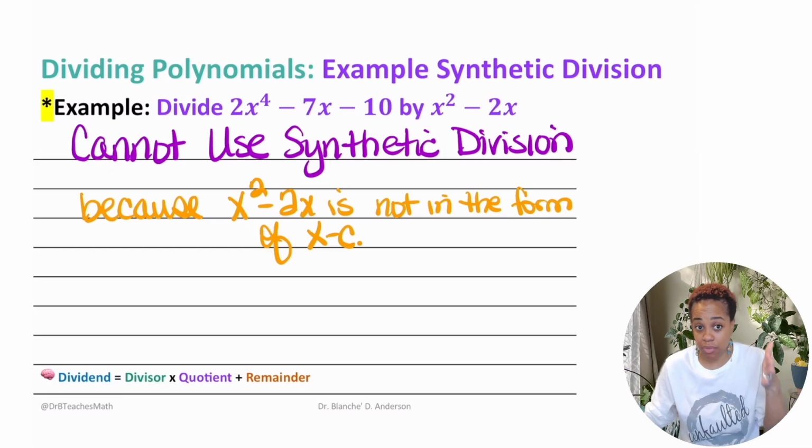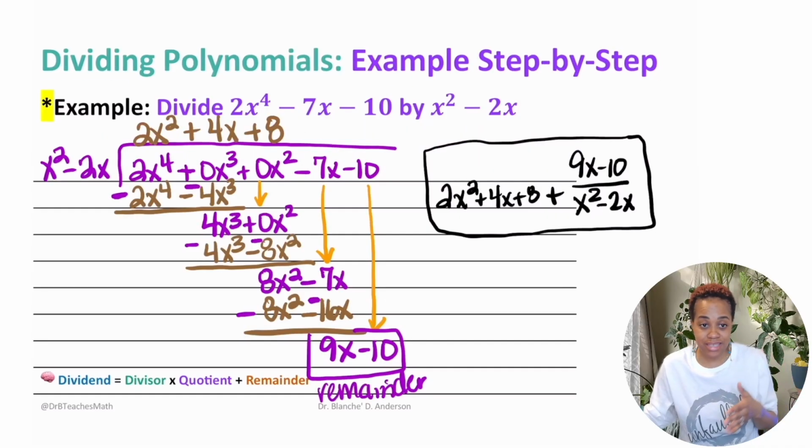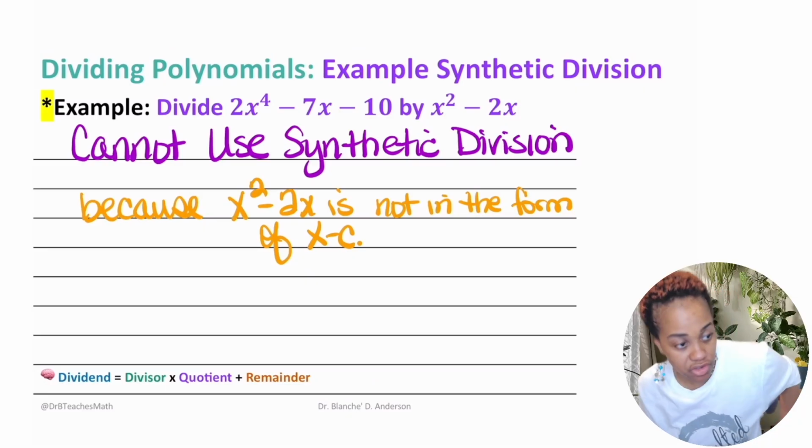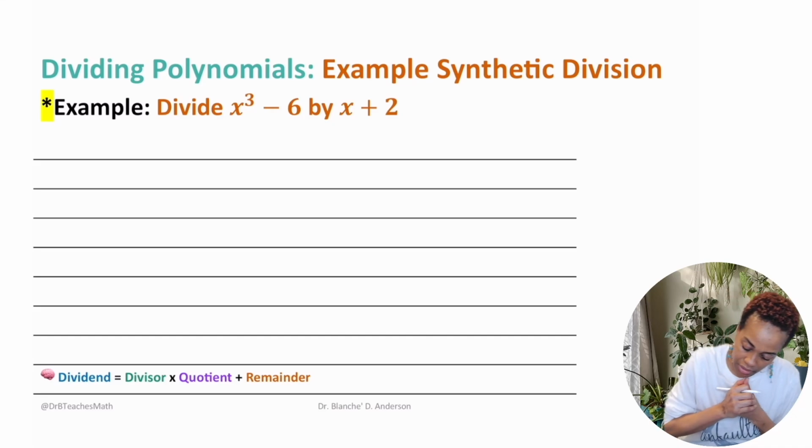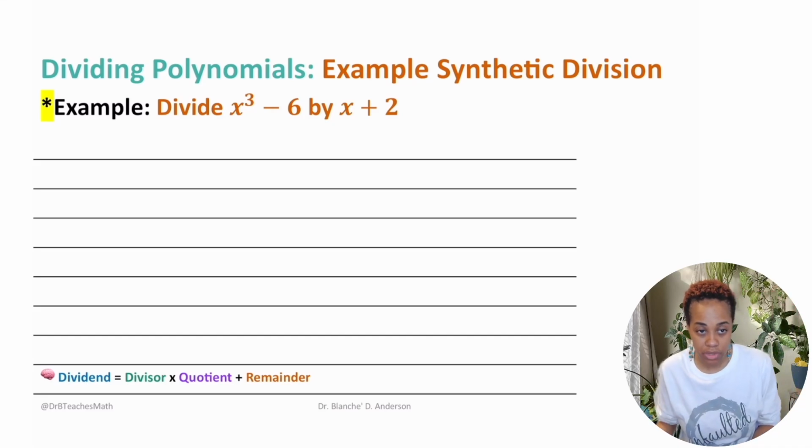Now, when we did this example the last time, we used long division. So here's that example when we used long division. See, you can do long division, but you can't do synthetic division. Cannot do synthetic division. Let's look at this next one. Okay, we can do this one like that.